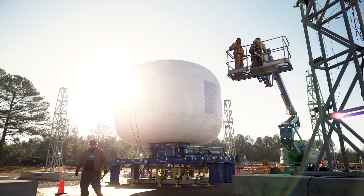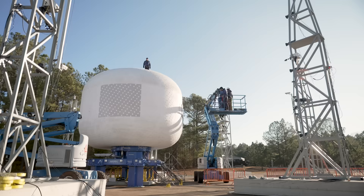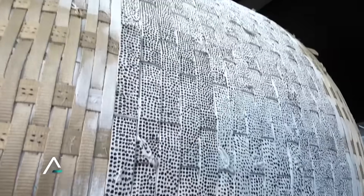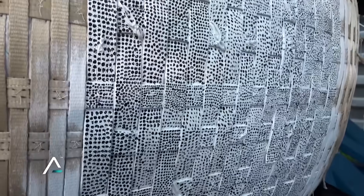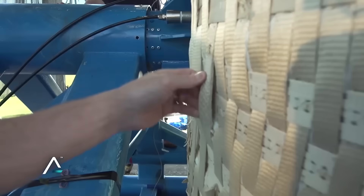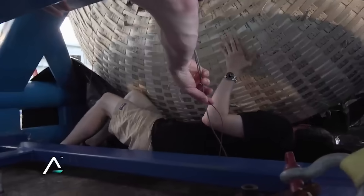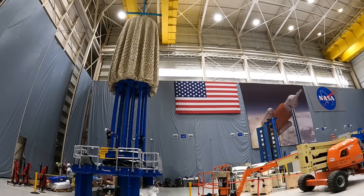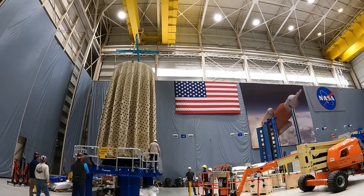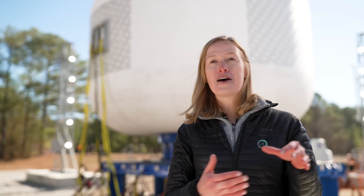In order to create a structure that can be inflated but is also immensely strong, they had to use a unique combination of materials. First, you have the restraint layer for LIFE, constructed of high-strength soft goods materials — sewn and woven fabrics, primarily Vectran — that become rigid structures when pressurized. Under normal operating pressure, the Vectran soft goods materials become five times stronger than steel, exceeding station lifetime performance safety factors. The restraint layer is complemented by a bladder allowing controlled inflation and pressurization to ultimate burst pressure test failure. Together, this creates a structure strong enough to withstand micrometeoroid impacts and other projectiles.